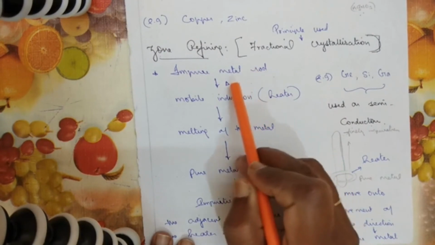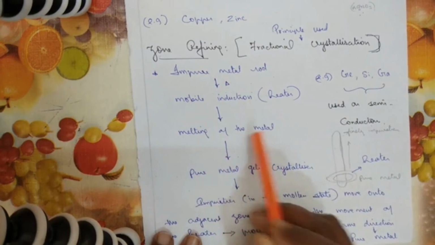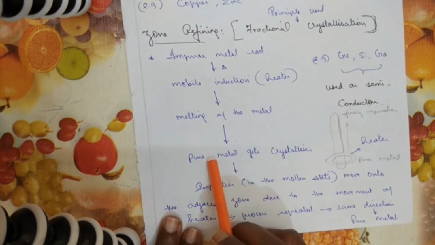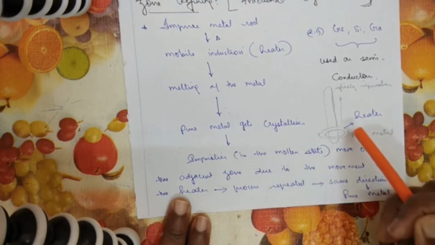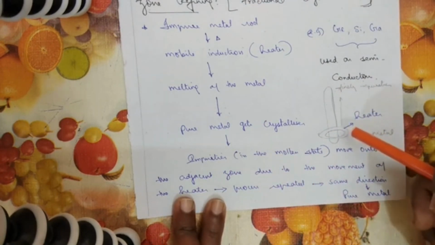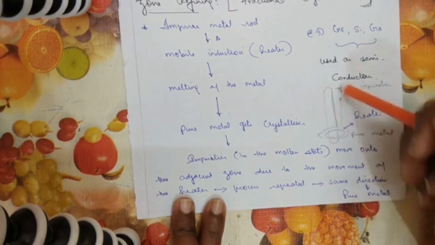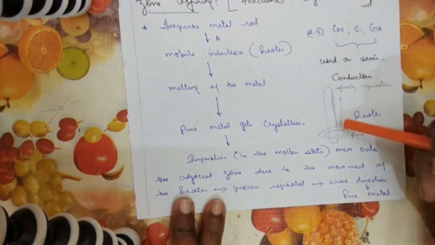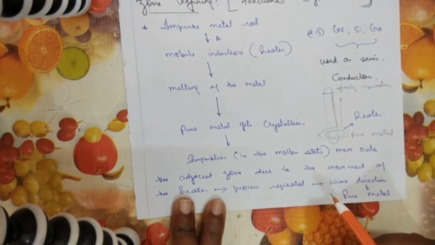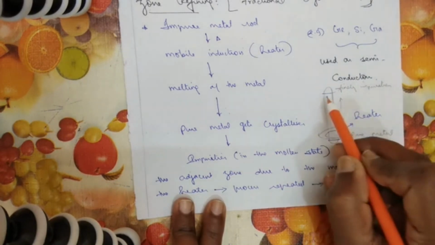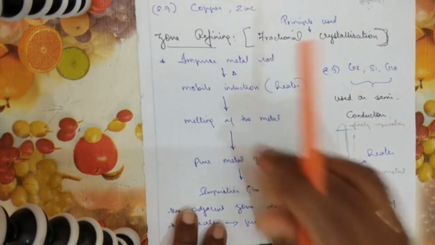An impure metal rod is taken. When we heat it using a mobile induction heater, melting of the metal takes place. Once the metal starts melting, pure metal crystallizes and becomes solid. Impure metal remains in the molten state, and as you move the heater, the impure molten metal keeps moving from one end of the rod to the other along with the heater. This procedure is repeated again and again till we obtain the pure metal. At the end, all the impure metal will be collected at one end, and the pure metal at the other. This part of the rod will be cut and taken out. This is the principle involved in the zone refining process.